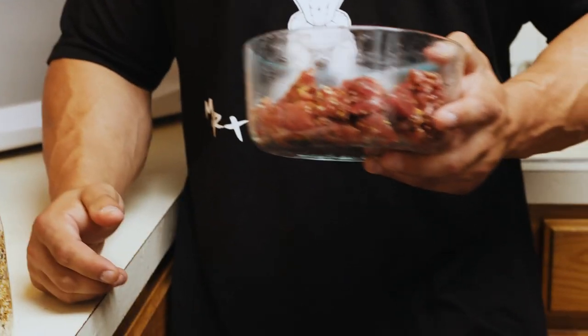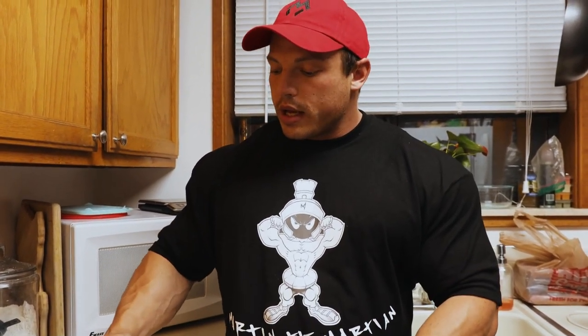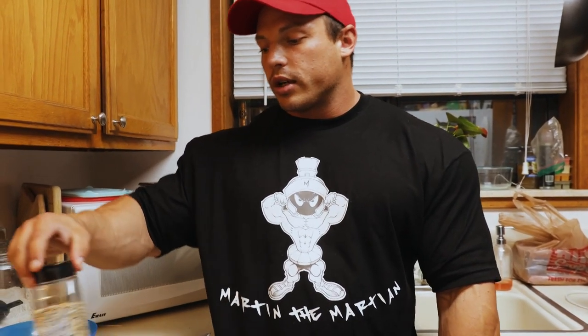Alright guys, so end of the night steak meal. I'm going to give you some tips on how to have the perfect steak meal, or at least what I think is the perfect steak meal. So in here I got some cubed up London broil or really lean steak, whatever you guys have in your diet generally. As this being a little bit of a fattier meal, so I do a couple things here.